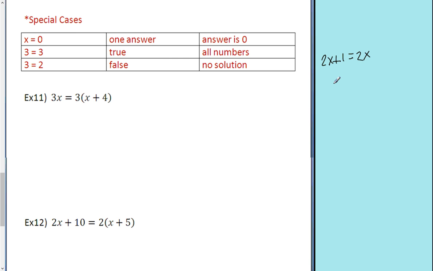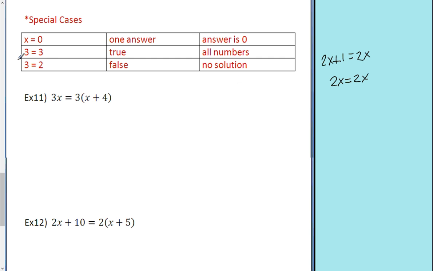And then there's other types where, for example, if I said 2x equals 2x, well, what number works? Well, any number I want to put in here works. If I put a 1 in, 2 times 1 is 2, and 2 times 1 is 2. 2 equals 2. If I put a 3 in, 2 times 3 is 6, 2 times 3 is 6. They're equal. So all numbers work here. It doesn't matter what I try because they're equal. Okay? So let's try a couple of these.